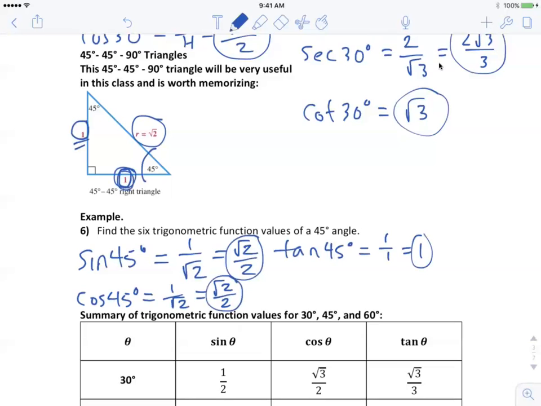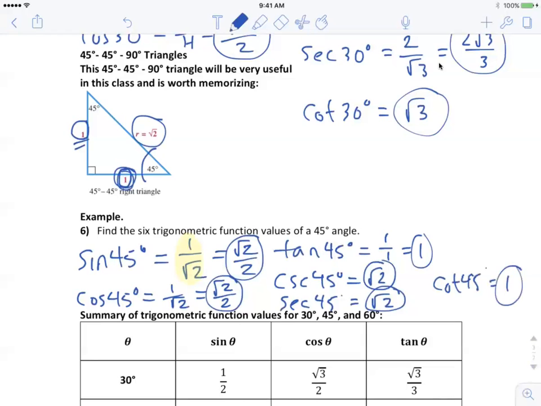All right. Now we just need the 3 reciprocals, which goes a little faster, right? Because cosecant, hey, not 30. We're on to 45. Cosecant 45 is the reciprocal of this one. Right, so just flip that over, root 2 over 1, just root 2. Secant would be the same. Secant 45, root 2, because we're flipping over the cosine, which is the same. And then finally, cotangent. Cotangent 45, flip 1 over, you get 1. Right? It's the reciprocal of the tangent.